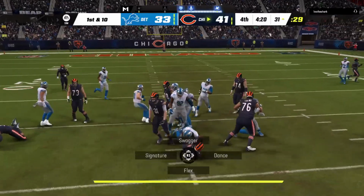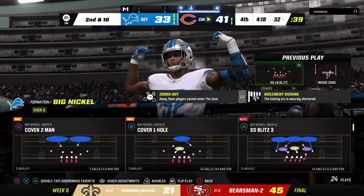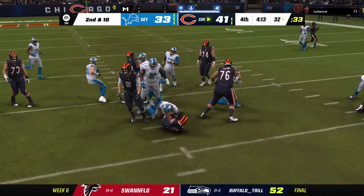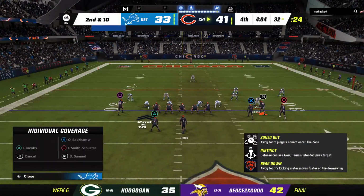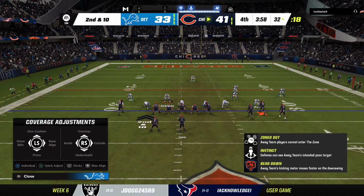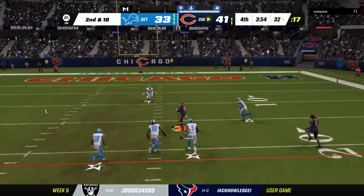Running straight ahead is Jacobs. Trying to run inside, but nothing there. Marcus Davenport there to take him down. Got to figure now, after getting that turnover, they're just going to be happy to keep the ball on the ground, right? This is where covering the football, taking care of the ball, all the ball security terms that have ever been used, they come into play for the guys on offense right now. Just take care of it, and they've got a good chance of ending up winning this game.